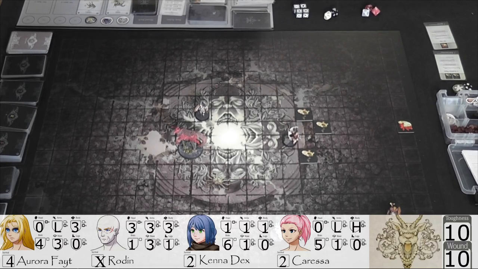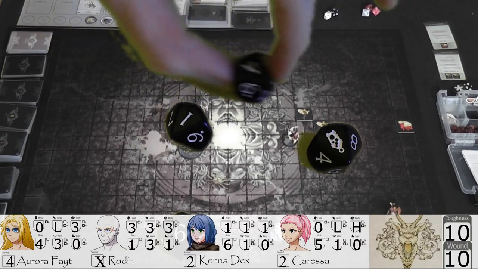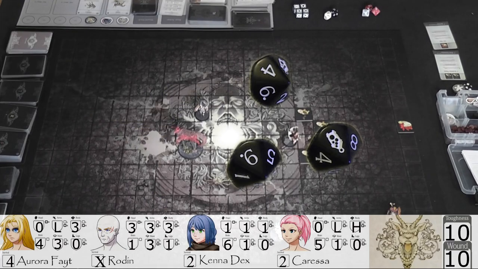So 4 speed, 6+ accuracy. He's got -1 evasion. That's 5+. She's got 1 accuracy. 4+. 4 speed, 4+. It's three hits.